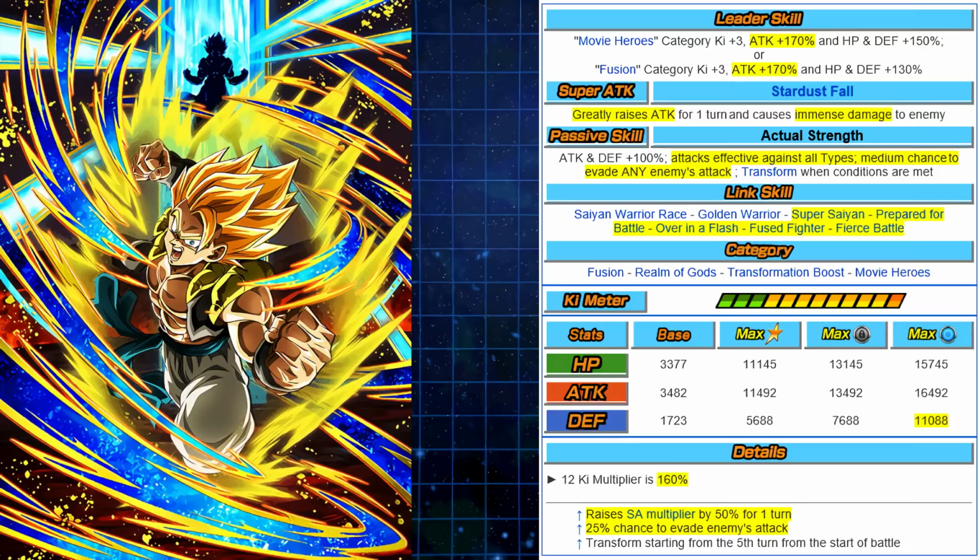Huge benefit. Probably the one that's very important is the 12 key multiplier at 160%. There's only two other TURs that provide a 160% 12 key multiplier, and that is Tech Vegito Blue and then Strength Rose. Now there is the normal physical Cell Junior that has 160 for some apparent reason, but he's not usable. So all in all, great highlights for Gogeta, but we have to look at some negatives as well.